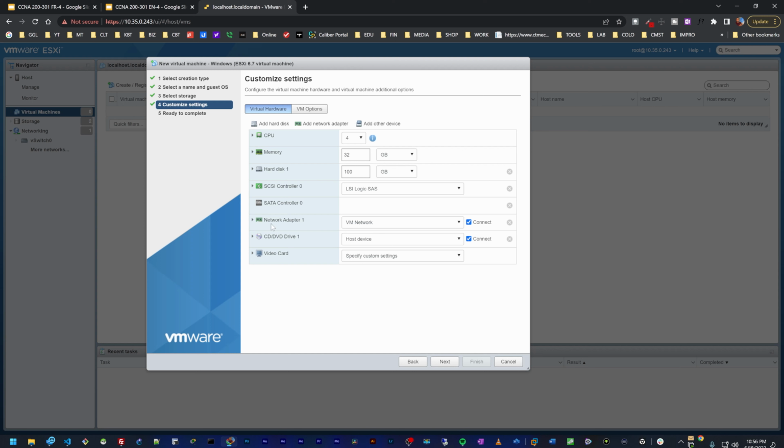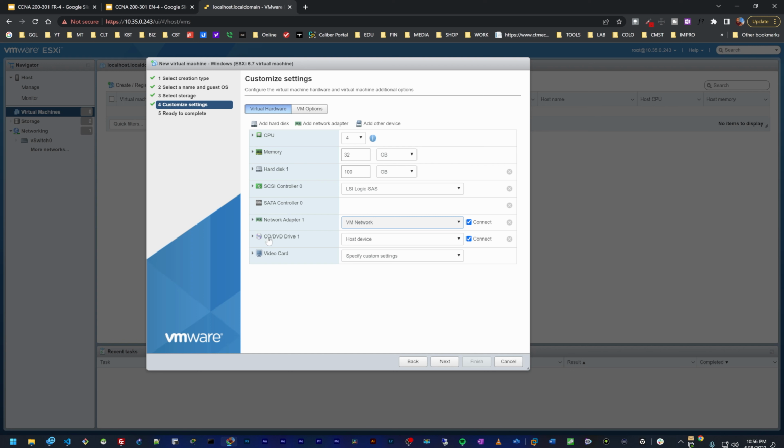So when it comes to the network interface card, I have one adapter here, so I can attach it to any network I want. Here I put it under VM Network. If I had many virtual networks, I could have many of them here and select whichever is appropriate. But for now, we just have a single VM network. So that's where I'm going to put all my virtual machines.